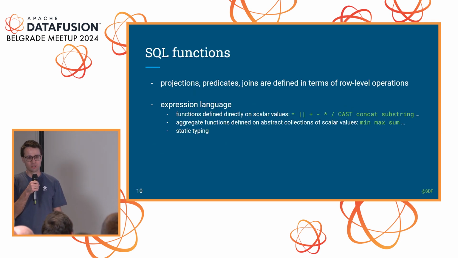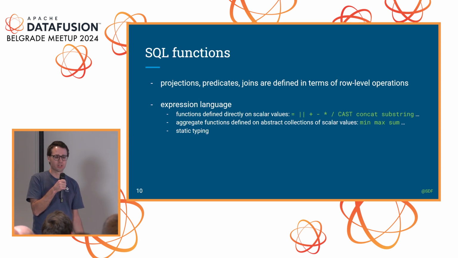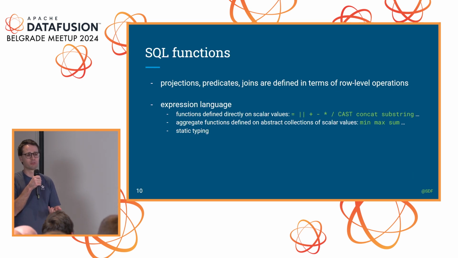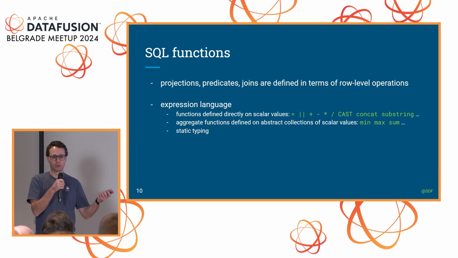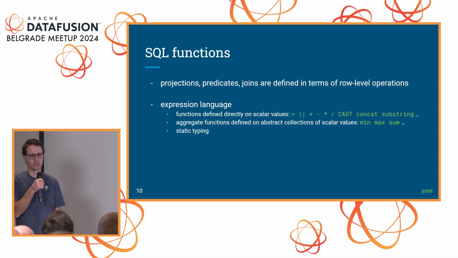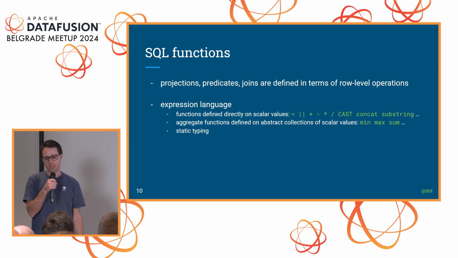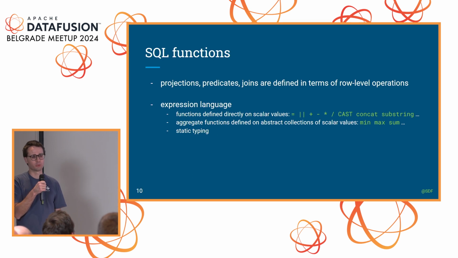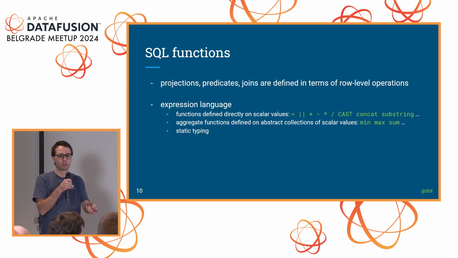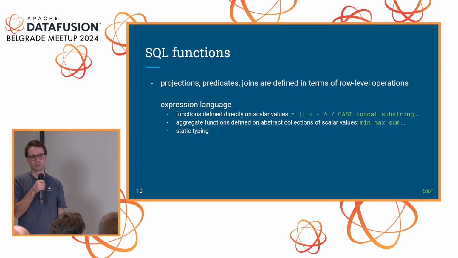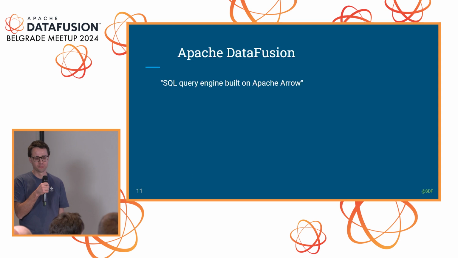types. And in SQL, you also have functions, fortunately, because otherwise it would be useless. And those functions are defined in a very row-oriented manner. So they operate on individual values. Like first normal form says, you don't dare put collections in SQL tables. So these functions operate on individual values most of the time, and SQL is statically typed. So you also do overload resolution. You know what you are calling when you type your query without running the query. You know which function you are actually invoking, and you can check the documentation.